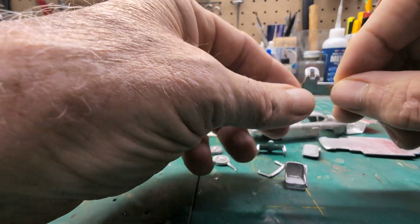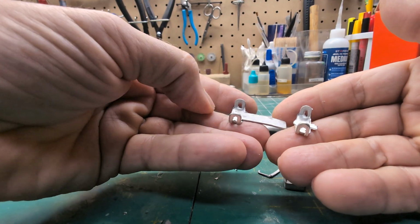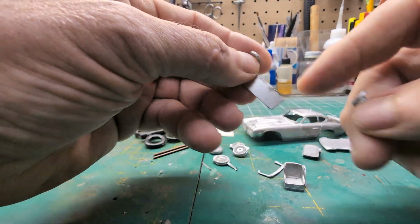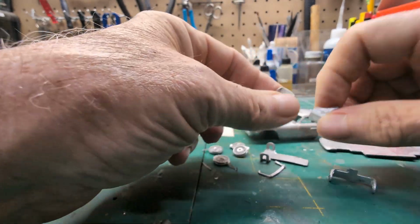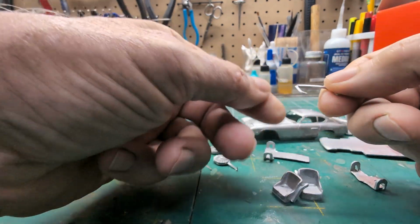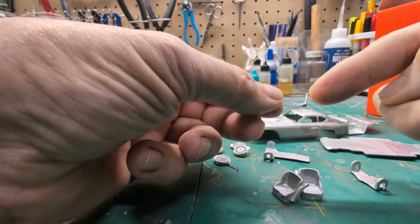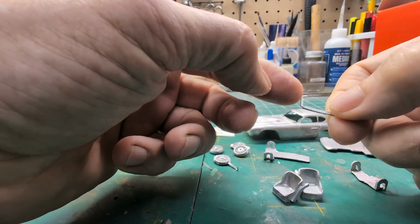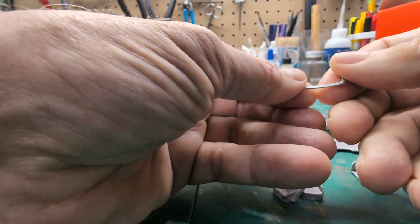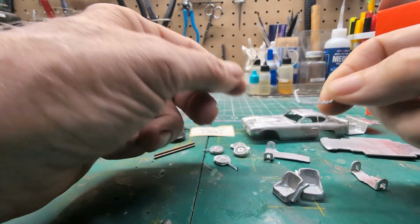Let's see what else we got here. I'm assuming these are to hold the axles. And there's a lot of flashing in that. You can see that. Look at all that. And there's a seat, 2 seats. And then this. And I do not know what that is. Oh, that's the gear shifter and exhaust. No, it doesn't say anything on it, but that's what that is. That's the shift knob, the shifter, and that's the exhaust for the back.